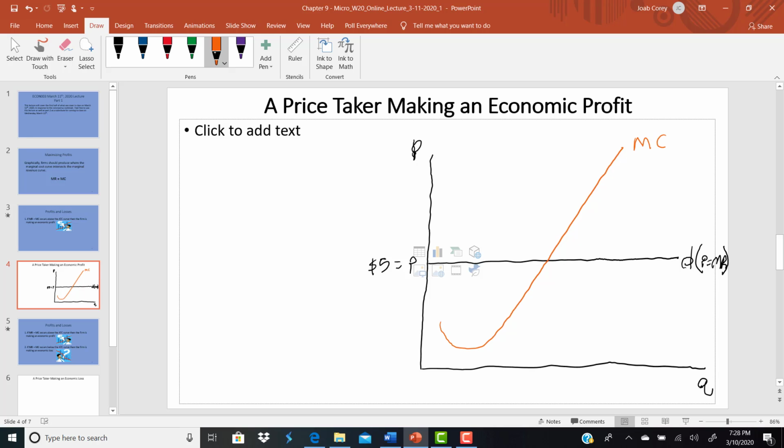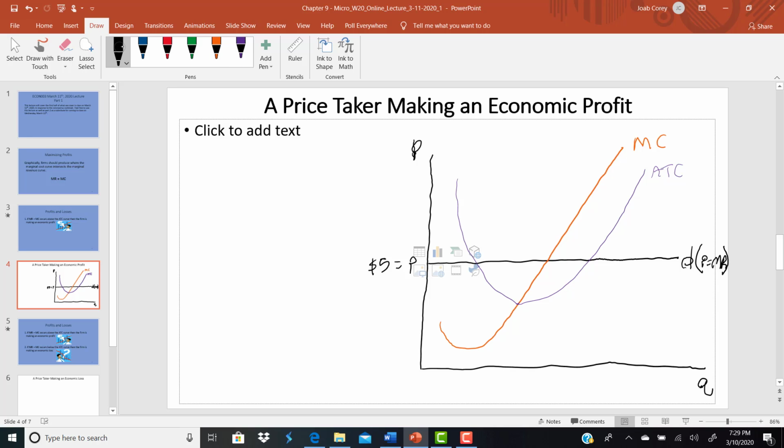And then we're going to add in our average total cost curve. Hopefully remember by now that the shape of that average total cost curve is that it's U-shaped, right? So we're going to draw that U, and remember that marginal cost has to intersect average total cost at the minimum point of that U. Remember that's because your marginal pulls your average. When your marginal is less than your average, your average goes down. When your marginal is greater than your average, your average goes up. So that's our average total cost curve there. So what we're going to do now is start identifying some points.